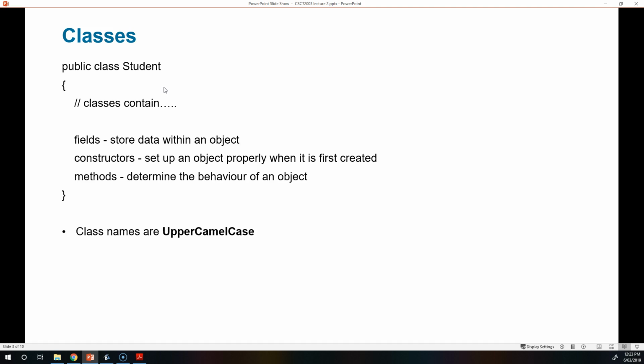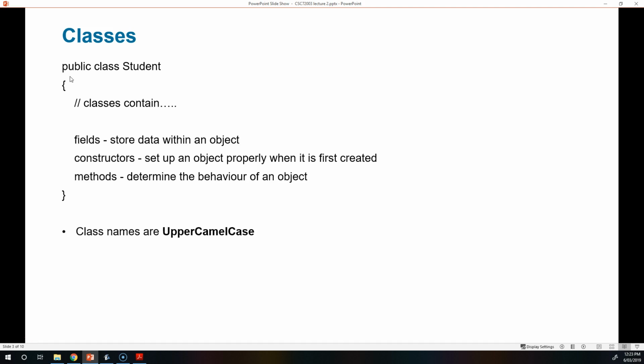Now you would name the class whatever you like depending upon what the class does. In this case, and the example I'm going to show you in a minute, I have written a class that stores information about a student. So I've called it student. But if it stored information about a car, you could call it car. You can call it whatever you like. Just give it a meaningful name.